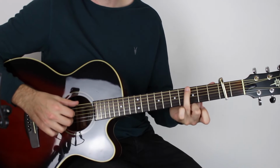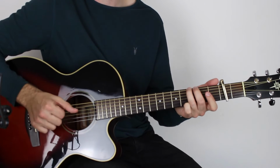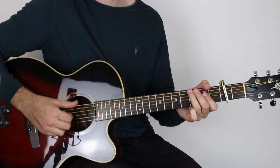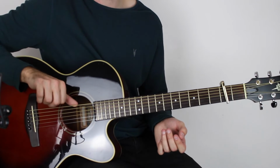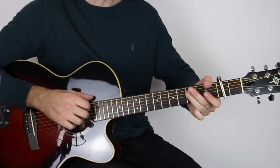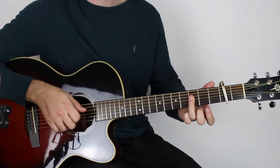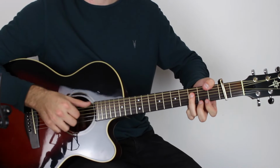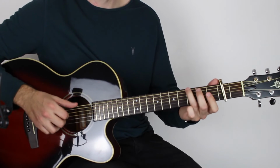So you've got a G chord, 3rd finger there, play that on the E string, and then open D, G and B. A little tap, if you like, on the count of 2. 1, 2. Then I play open D, open E, and then 1st fret on the E string with the 3 on the D, G and B. So it's like a B flat with an F in the bass. I'll play it like that. You might want to play it like that, but that's what I do there.